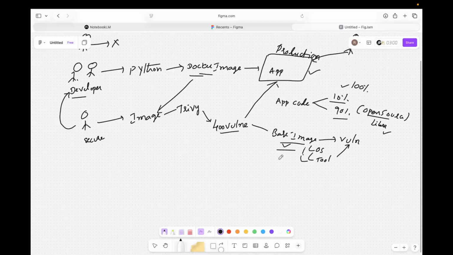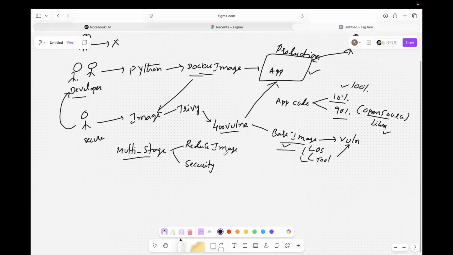You can also use a multi-stage Dockerfile, so you can reduce the image size and reduce the security breaches, right? So we are going to learn how to implement a multi-stage Dockerfile today.